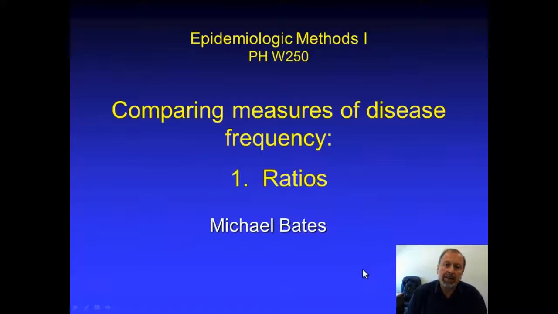Now that we've talked about incidence and prevalence and their differences, we now want to talk about comparing measures of incidence and prevalence. That's because any single measure, such as an incidence measure or prevalence measure, doesn't mean a lot on its own. You really have to compare it with another measure, say some sort of baseline measure, in order to determine whether or not the measure that we're interested in is high or low or just what we'd expect.